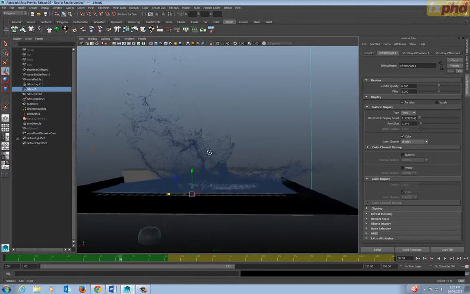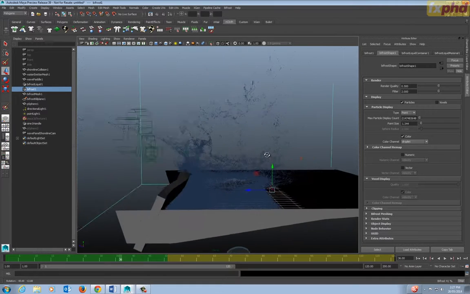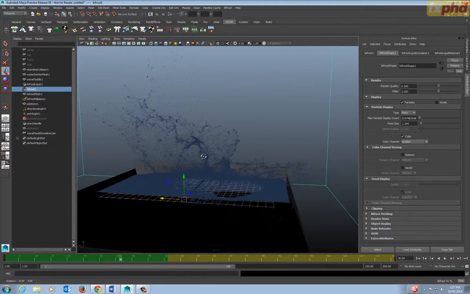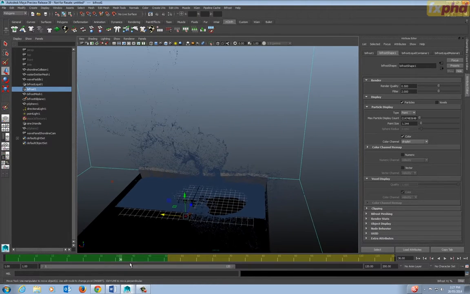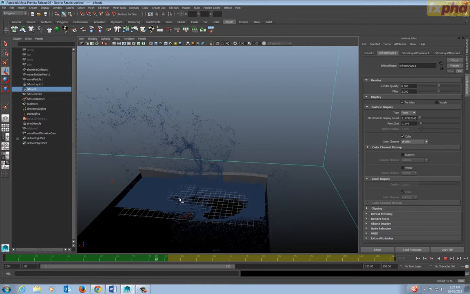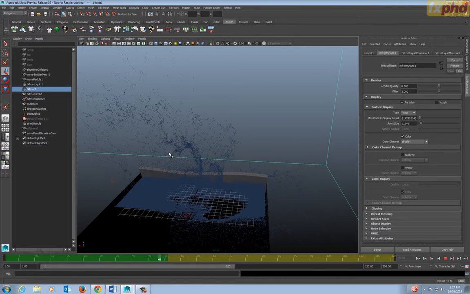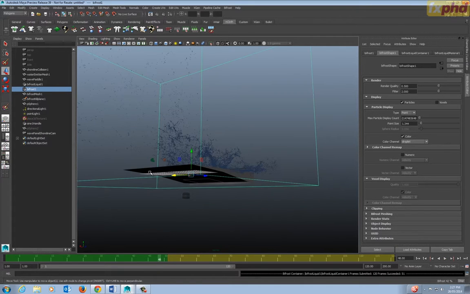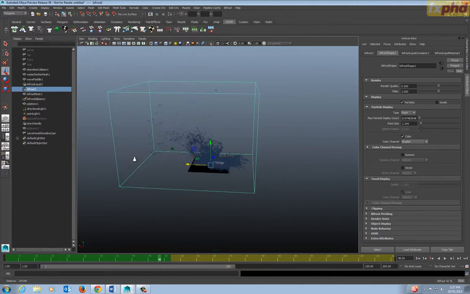Now, this is really going to be a shot by shot choice. There's no one setting that works for every single shot. It's really up to you as to whether or not you need to enable this setting or not.